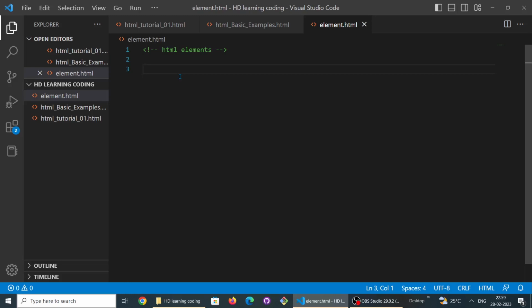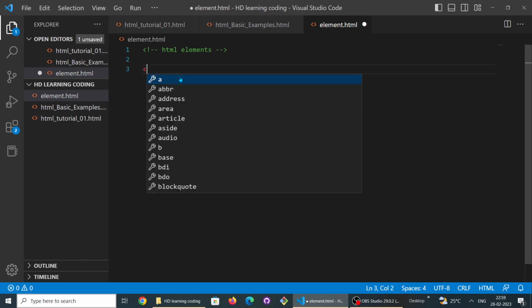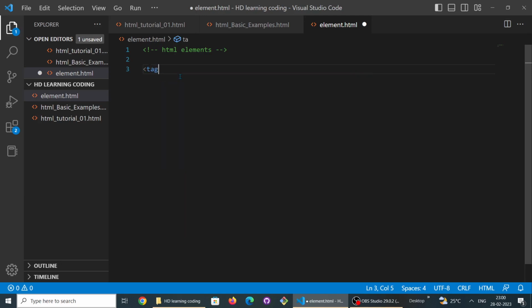Today we have to see HTML elements. An HTML element is everything from start tag to end tag, right? I will write here: tag name, tag name.